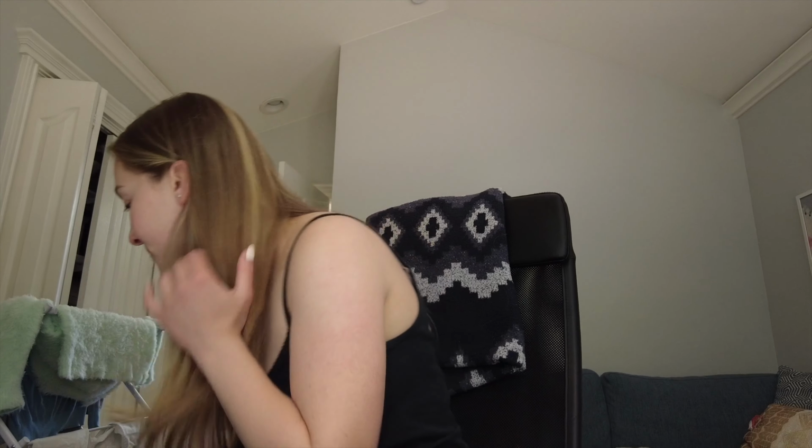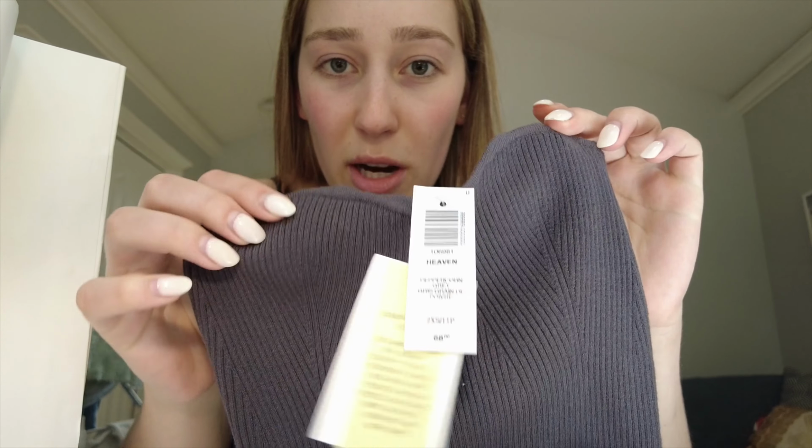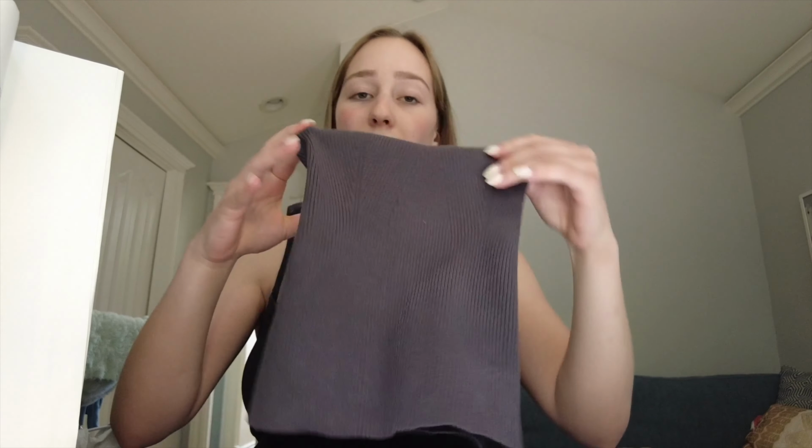Next, I went to Aritzia, which absolutely breaks my bank account every time. If you know, you know, I used to work there. I really miss my 40% off discount. But I got this really cute, very basic tube top with a scalloped edge and a sweetheart neckline. And it's light gray, I think, but what does it say? It says peppercorn gray. It almost looks a tiny bit blue or purple to me.